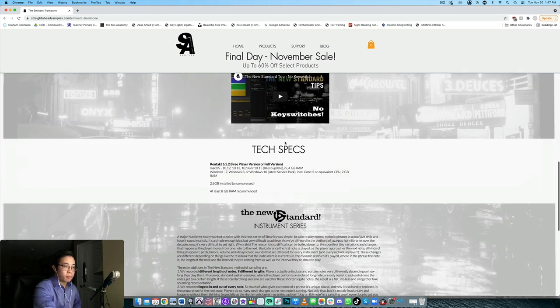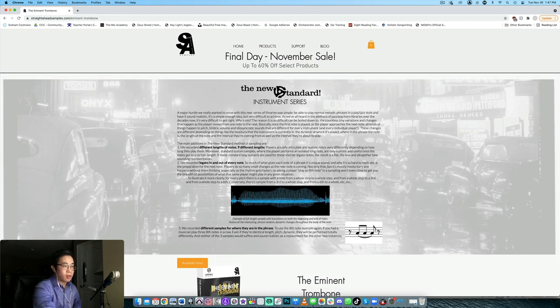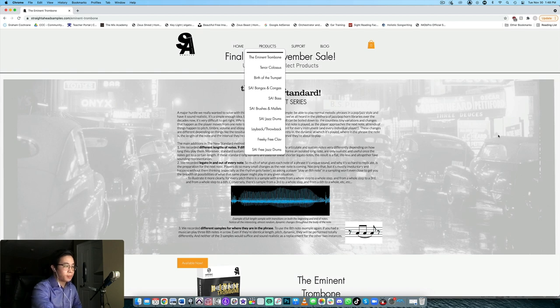In addition to there being 2,000 samples per note, here they describe the system of playing. The smart delay basically introduces a 4-beat delay, which then allows the system to analyze your MIDI performance, and choose what legato transition to use, choose the appropriate samples to play for each note, connecting in and out of every single sample. It's a really intricate type of technology that I haven't seen before since the Birth of the Trumpet library.